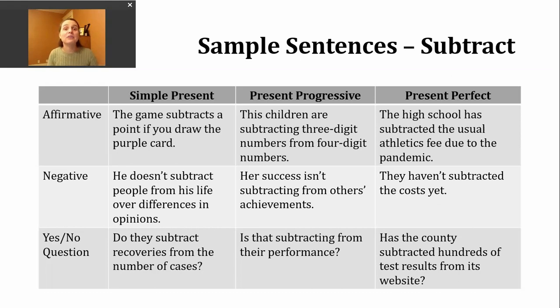Now, let's take a look at the present perfect. We can use this verb tense to talk about something that started in the past and continues into the present, or we could use it to talk about something that has been completed in the past, but we don't know when. So sometimes we'll refer to that as the indefinite past tense. To make the present perfect, we need two parts. We're going to use have or has, depending on our subject, and then we'll use that ed form of the verb. Let's look at an example sentence.